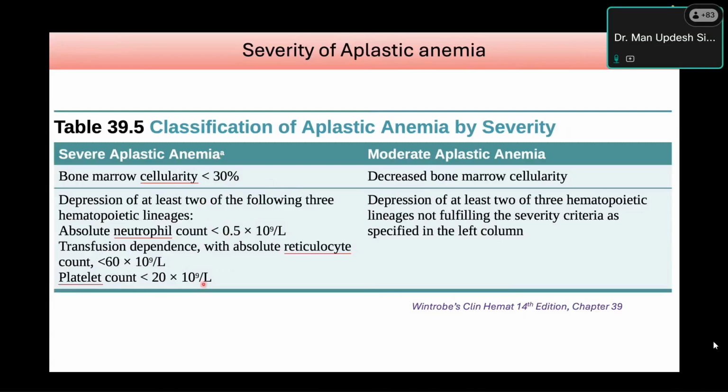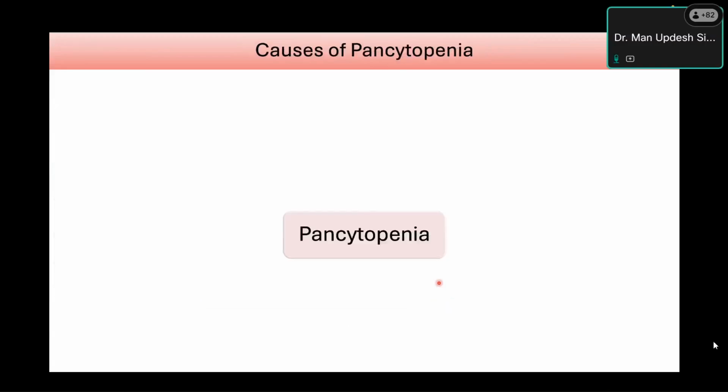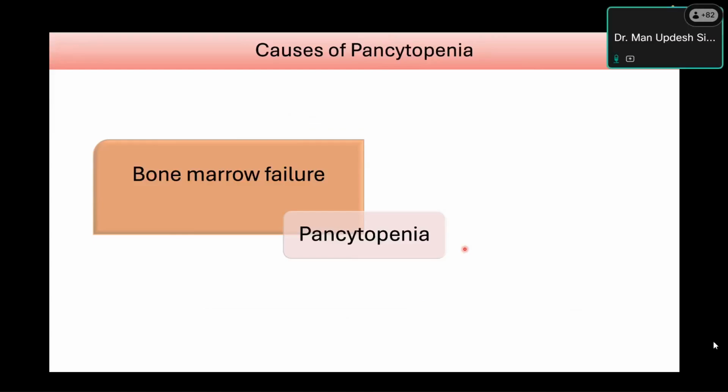So that has consequences because the more the severity, the patients do worse when the treatment is given. There's a category of very severe aplastic anemia also where the neutrophil counts go below 200, right? So there the chances of infection and other things and recovery become even more difficult, right? So that's how the severity of aplastic anemia is classified, and you need to provide that information to the clinician, definitely.